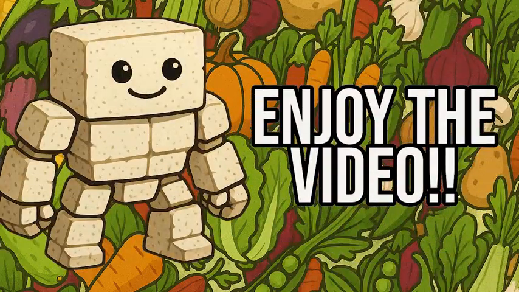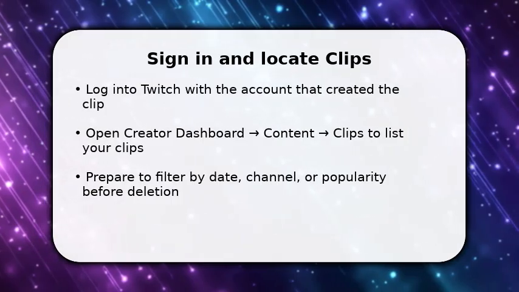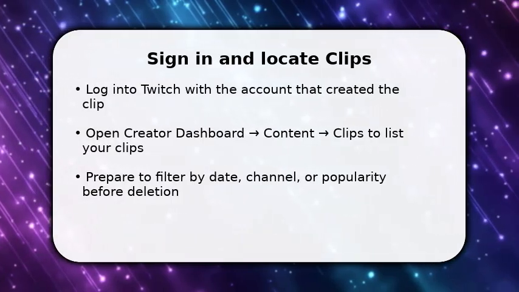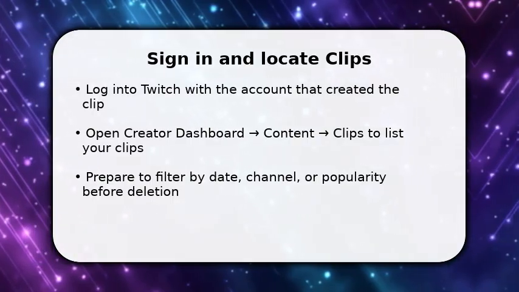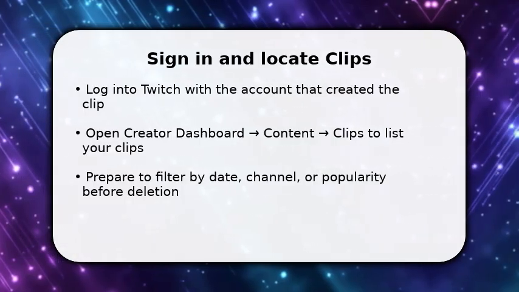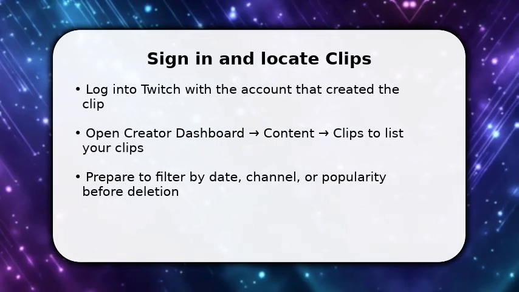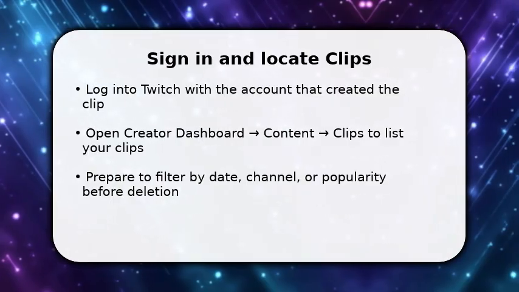You'll start by signing into the exact Twitch account that owns the clip, because deletion rights depend on ownership. Once signed in, navigate to Creator Dashboard, then Content, then Clips. This displays clips in chronological or filtered order. Make sure to apply filters like date range or channel to narrow results. This saves time when many clips exist.